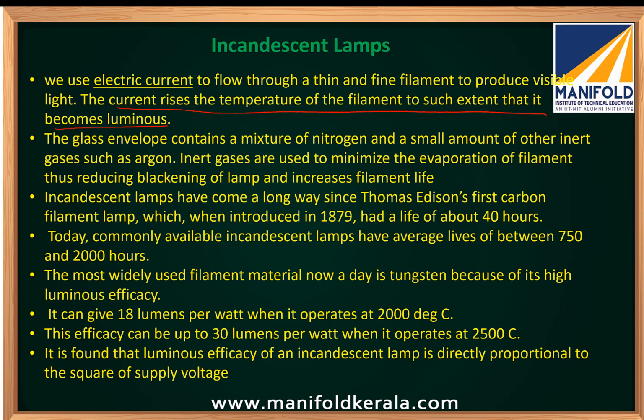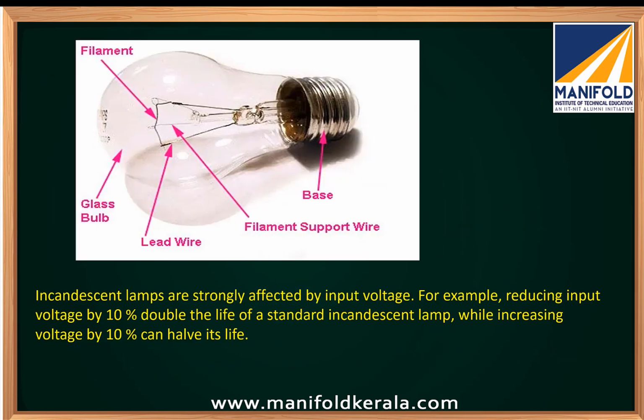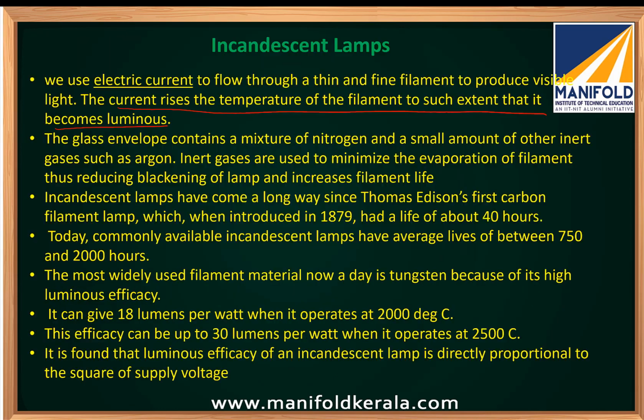Here you can see it is an incandescent lamp. This is the filament, you can see in the image, and this is a base, and these are the filament support wire, lead wire, glass bulb, everything you can see in the image. So what happens? This filament is usually made of tungsten.